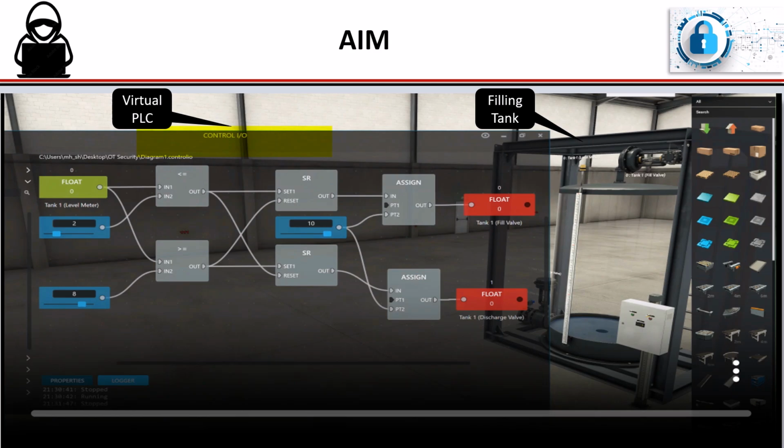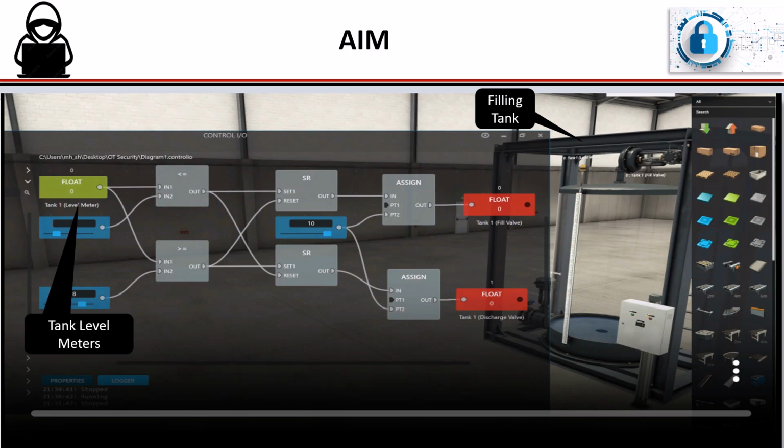Control I/O is a soft PLC designed exclusively for Factory I/O. It provides a brand-independent and easy-to-use interface, ideal for beginners in industrial automation. With Control I/O, we can develop programs using function block diagrams, similar to real-world PLC programming. Let's go through the key logic blocks we will be using for our water tank system.